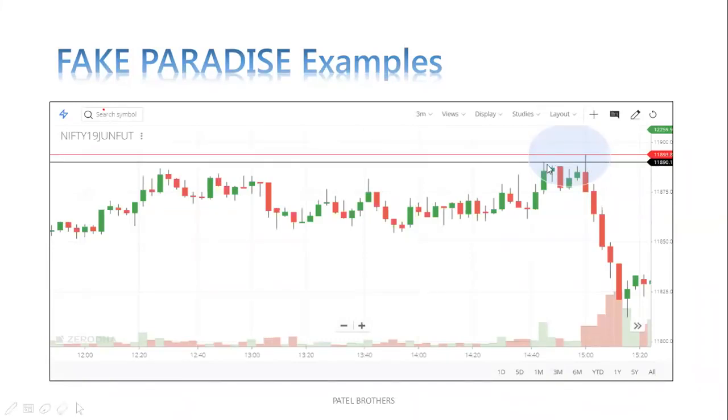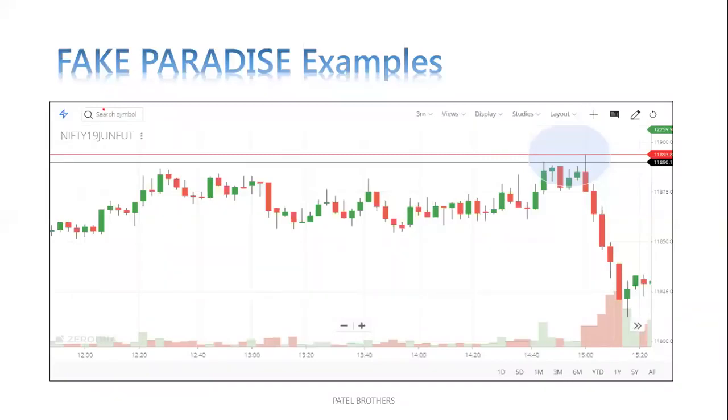So here, if you can see, 11,890 was the previous 20 period high. You can count 20 periods, we have to count from here: 1 2 3 4 5 6 7 8 9 10 11 12 13 14 15 16 17 18 19 20. So this was the previous 20 period high, and this is the new 20 period high made. What was the new high? 11,894. Which means only 4 points of stop loss. If you place 1 or 2 ticks above that, it comes to 5 or 6 points. So your stop loss will be 5 points.